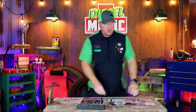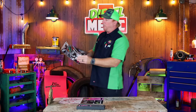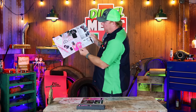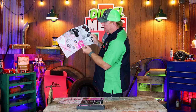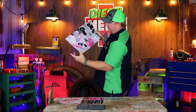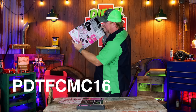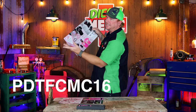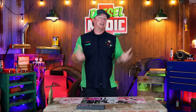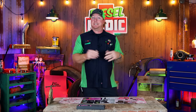We're going to pick that one in that flyer, and even to make it more difficult, we're going to use the other flyer, which is still in date. It's flyer number 19, and inside the cover, we're going to talk to them about the Tools for the Cause t-shirt, that's a PDTFCLT2, and we're going to talk to them about the hat, which is a PDTFCMC16. So that'll be a call from two completely different catalogs on some stuff that you guys may be interested in ordering for yourself. I feel like it's going to be a seamless, easy process since Matco has such an awesome customer service team. So let's try it out. Let's give them a call and just see what happens.